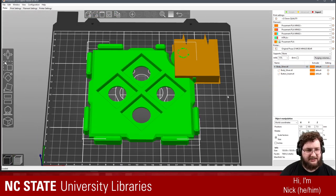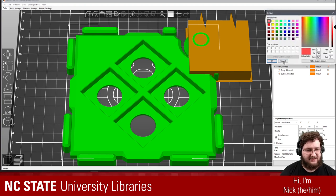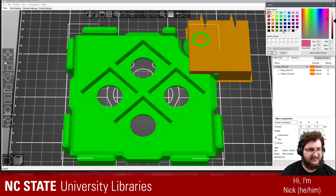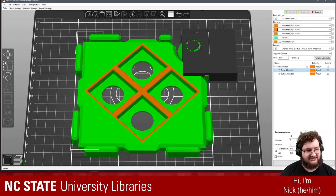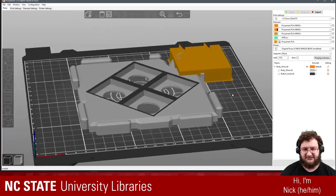What we can do now is set the extruder assignments. I remember the fourth spot in my printer is gray, and I believe I have black loaded into the second spot. I'll use a very dark gray to represent black. Extruder 2 is my dark filament, extruder 4 is my gray filament. In this menu I can set the silver one to extruder 4 and this insert to the dark on extruder 2. You can see it just colored those models appropriately.